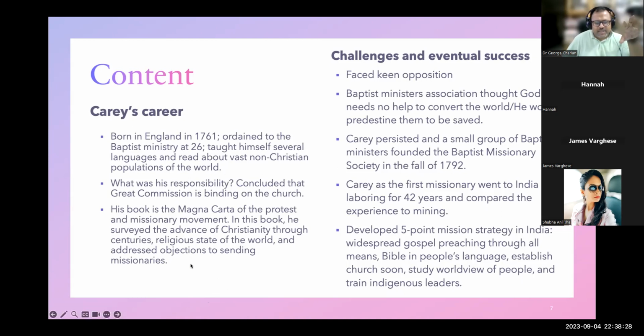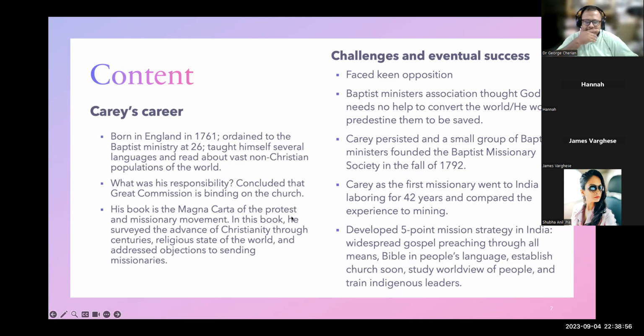So it's interesting here. The conviction of Carey is very nice. He believed that the church was bound to the commission, or the Great Commission is binding on the church. That was his conviction. But it's interesting that conviction was so good, because for almost 200, 250 years, there was no conviction in that area. But suddenly he gets his conviction. But look at the sad thing that happens, okay?